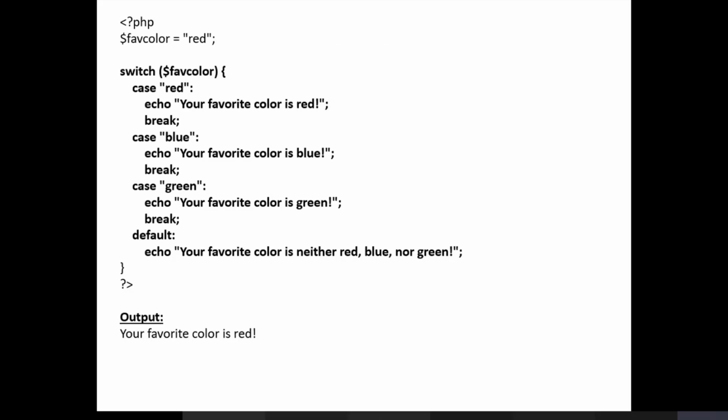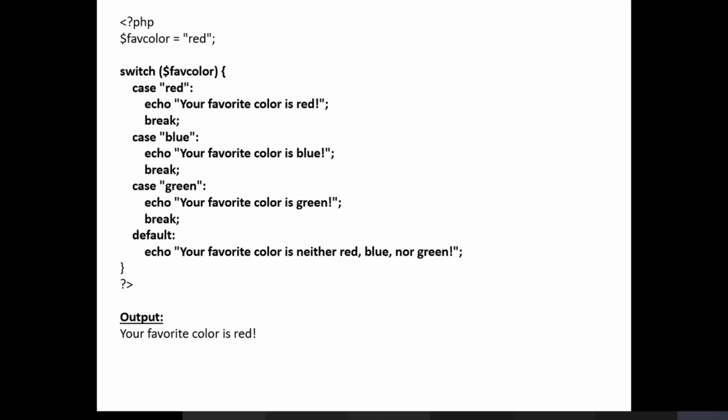So this is the program using this statement where the favorite color is initialized to red, and that favorite color red value is being passed into the switch statement. The first case is case red, and the message displayed is your favorite color is red, followed by break.